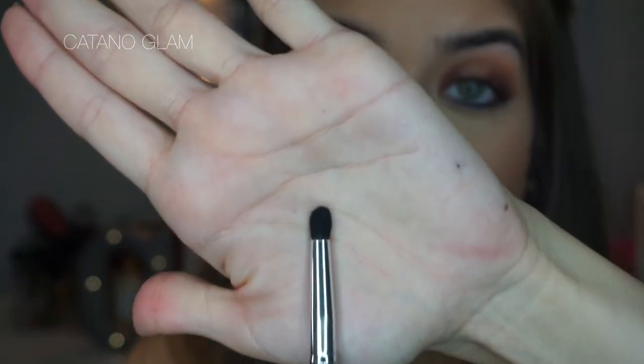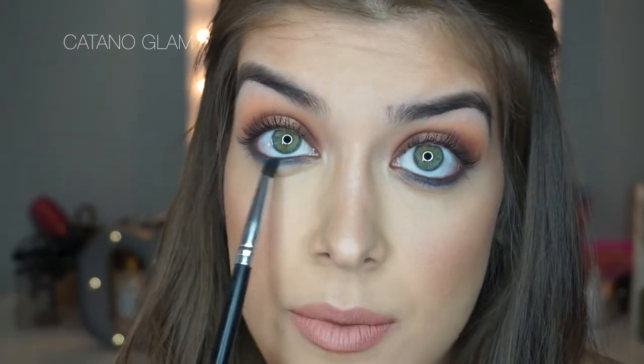Okay, so it's pretty intense right now. So what I'm going to do is actually take a very tiny pencil brush like this without any product at all and just kind of buff it out because I want it to be more of a smoky effect, not so sharp. And there you have it, guys. This is the look that I created with the Nicol Concilio Violet Voss collaboration.